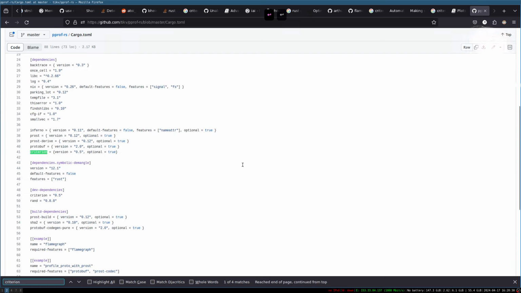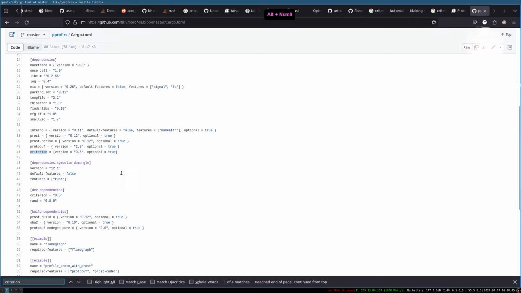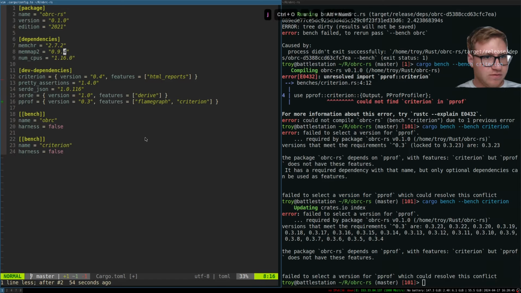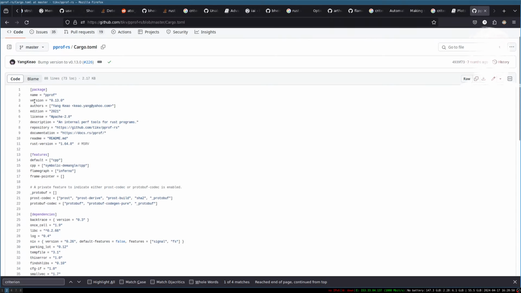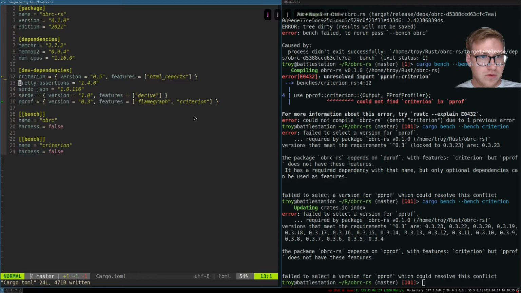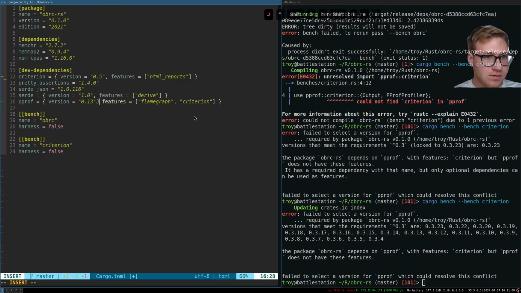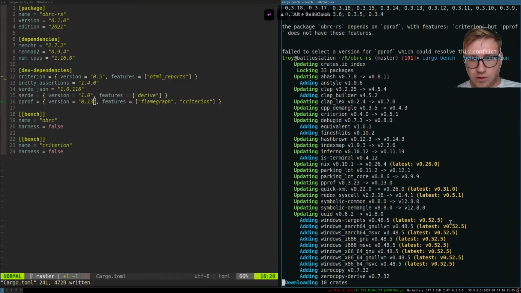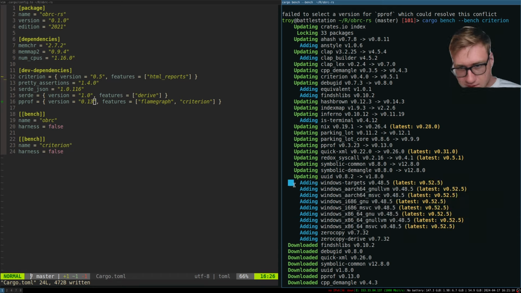And the example, okay, gives the features, I see. Oh, so features, yeah, this should be fine. I don't know why this is crying. And this is 0.5. pprof. Oh. Oh, this is really old, guys. That's not going to do it. 0.13. Okay, this should work now. There we go. Ooh. I like this. I hope this gets merged soon. This is sick.